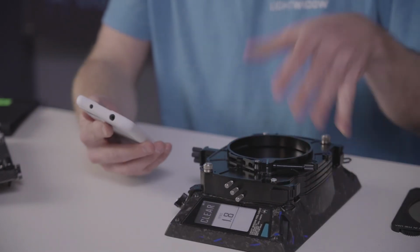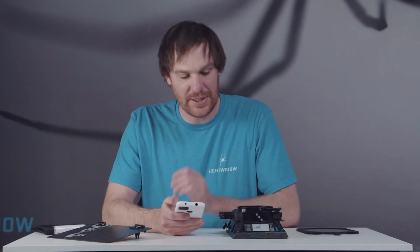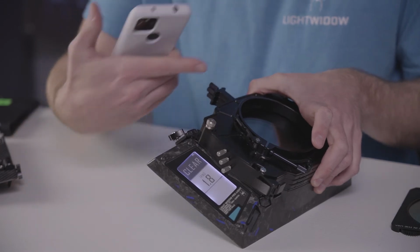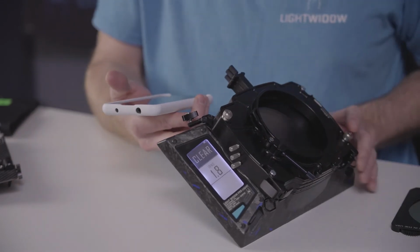So it's really easy to program and initialize filter tags. It's really easy to overwrite filter tags. All of that is super streamlined. So right now in this matte box, you can see that the clear filter, which is closest to the lens, is showing up at the top of the screen.